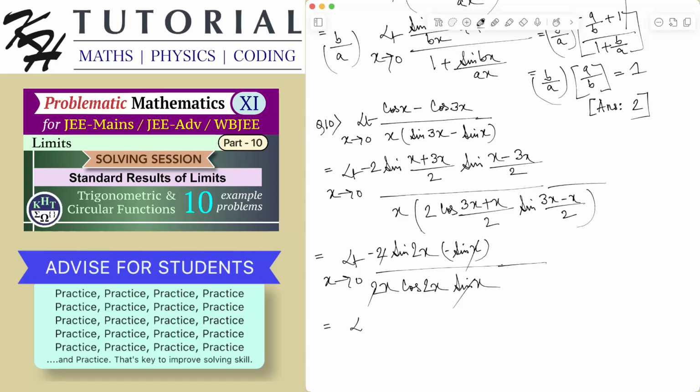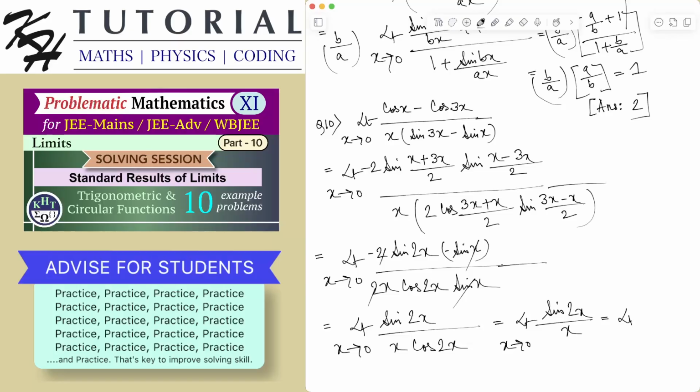So we have limit x tending to 0, sin twice x divided by x multiplied by cos 2x, okay. So cos 2x when x tending to 0 will be 1. So this is limit x tending to 0 sin 2x divided by x. This is now very easy. We will create the denominator 2x and we will adjust it.